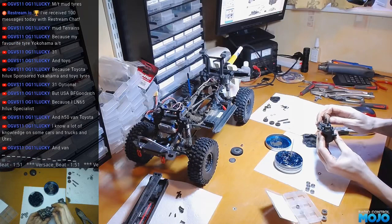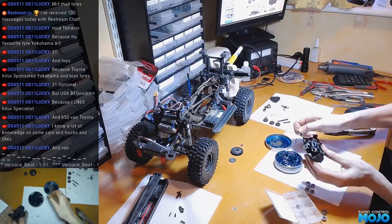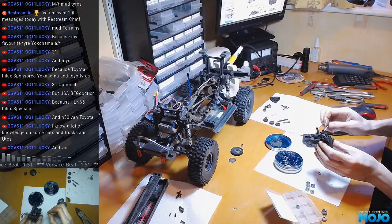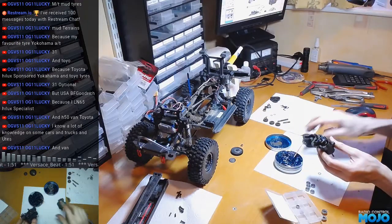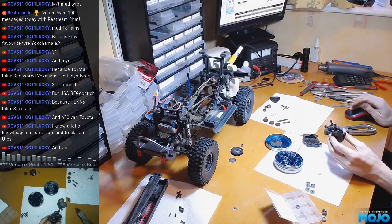Pretty good. Pretty good. Don't think I missed any of the shims. That would be annoying. Nope, no shims on that. Whew.